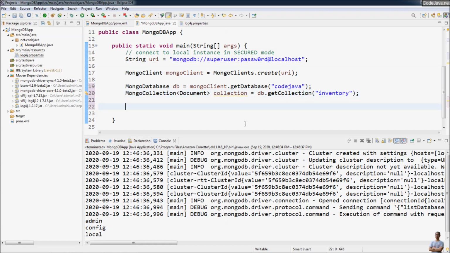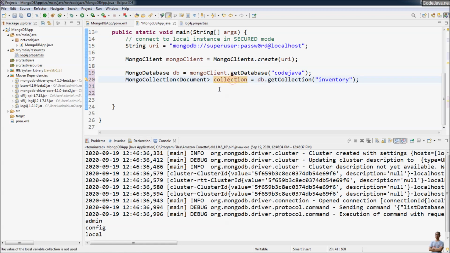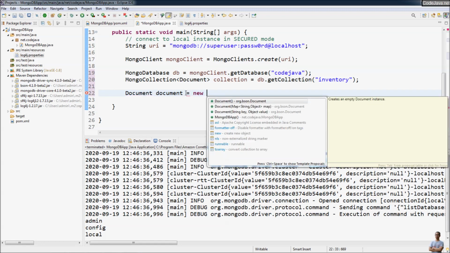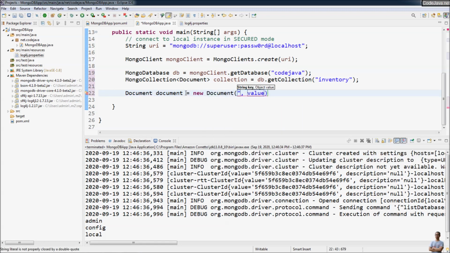Then we need to insert a very simple JSON document to this collection. So the MongoDB server will actually create the database, the collection, and insert the JSON document. So we create a new JSON document here. Document equal new Document, and we specify a very simple attribute named value, which is iPhone, for example.